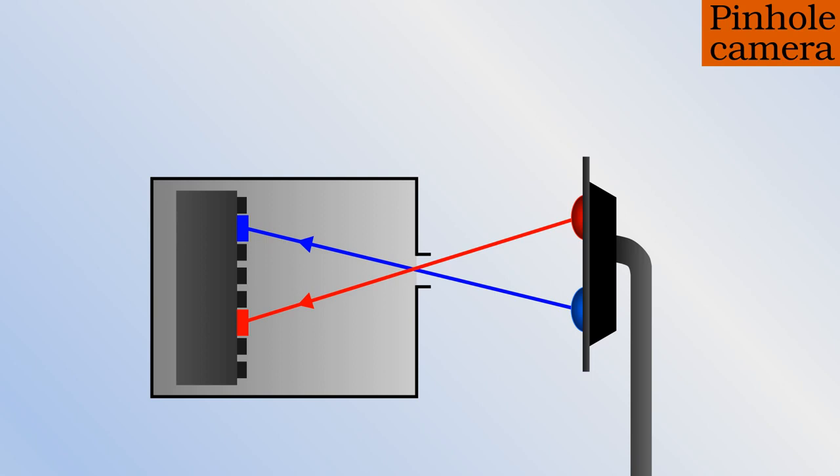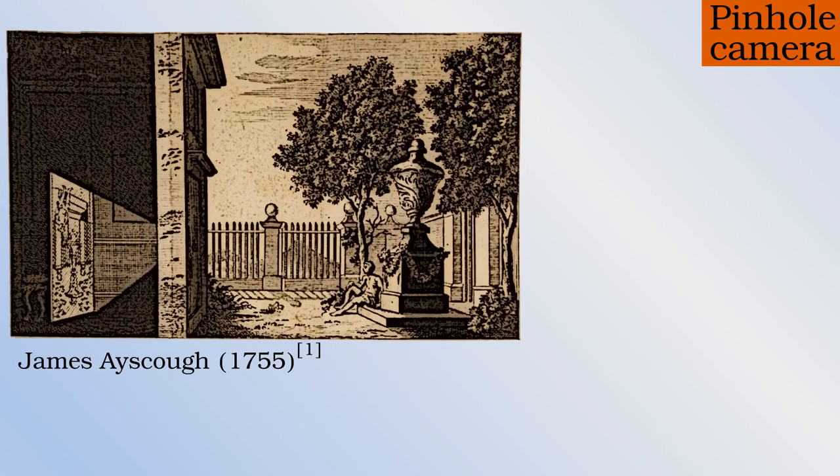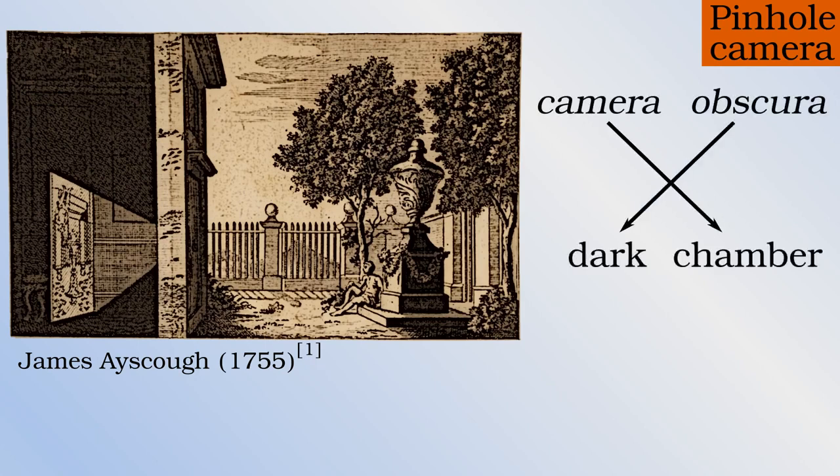But that's okay, this actually happens with most optics. We can always use the computer to invert it back, or wire up the detector to take account of this inversion. Your brain has naturally adapted to compensate for this effect in your eye. This type of darkened box with a pinhole is one of the first optical tools to be used to actually record images. The modern word camera comes from the Latin phrase camera obscura, or dark chamber. Here is an 18th century illustration of a camera obscura with a pinhole.